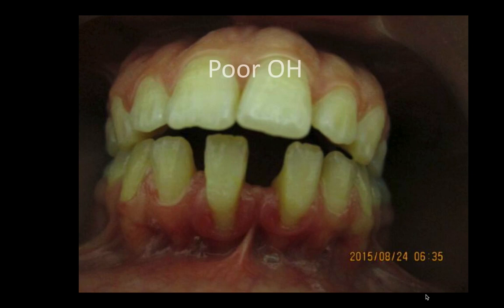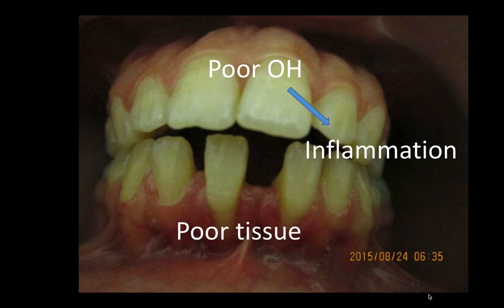So this is a very young patient with poor oral hygiene, which obviously leads to gingival inflammation that in itself can lead to attachment loss. Now, the genetic contributing factor of poor tissue quality, these tissues are even more prone to inflammation. They're very loosely attached to bone and teeth, and they just get inflamed much faster. So we have two contributing factors to inflammation that can cause attachment loss.